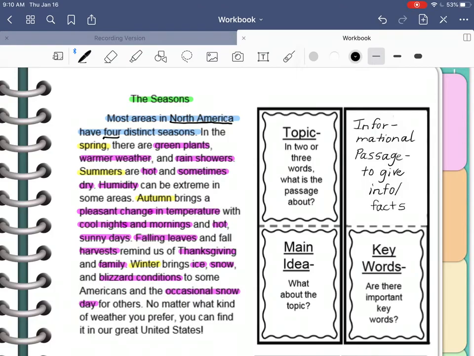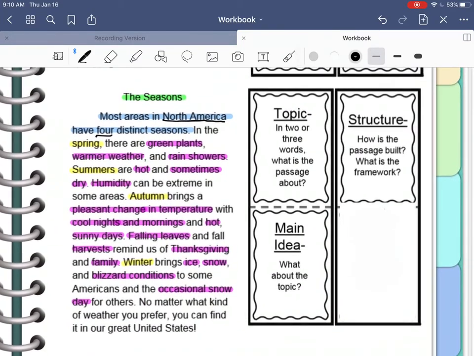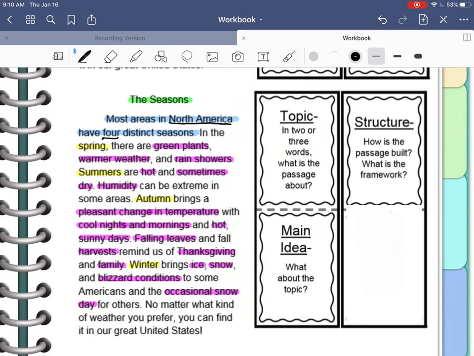And then close the structure door, and let's open the keywords door. What are the keywords that give us the clues in this passage? There are 4 of them. And just a rule of English, we do not capitalize seasons. I don't know why. To me, they should be capitalized.